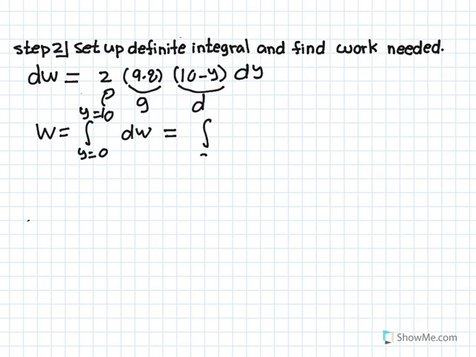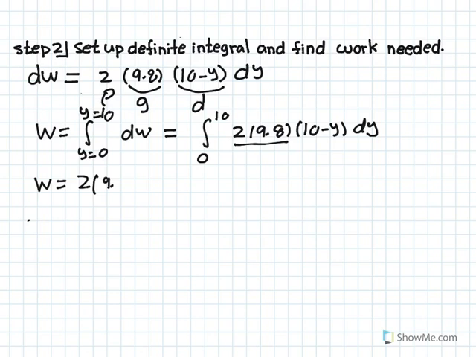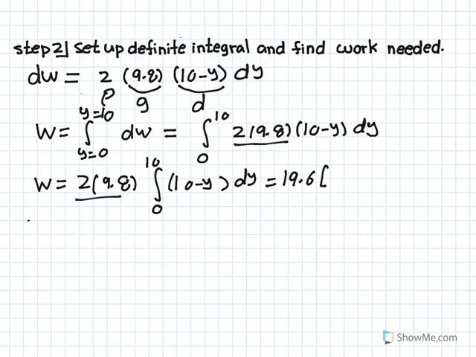This is equal to the integral from 0 to 10 of 2 times 9.8 times 10 minus y dy. 2 times 9.8 is just a constant that passes through the integral, so the work is equal to 2 times 9.8 times the integral from 0 to 10 of 10 minus y dy. This is a very easy integral to do. So we get work is equal to 2 times 9.8, put into a calculator, that's 19.6. Integrating 10 minus y piece by piece. What's the integral of 10? That's just 10y, reversing the power rule. And what's the integral of y? Well, that's just going to be y squared divided by 2: add 1 to the exponent, divide by the same.